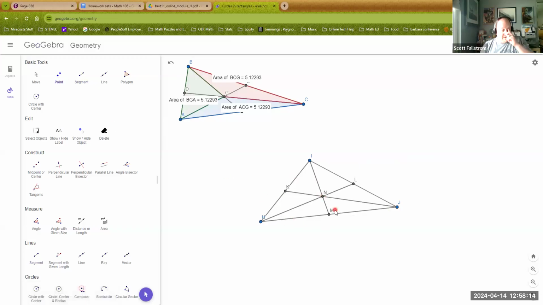Very cool, right? But now, instead of doing the big triangles, I'm going to do each of these small triangles. And let's see about that. What do you think is going to happen with each of these smaller triangles? Are they all going to be the same? Ooh, these ones on the right-hand side, they look a little bit bigger, so maybe they're going to be a little bit bigger.